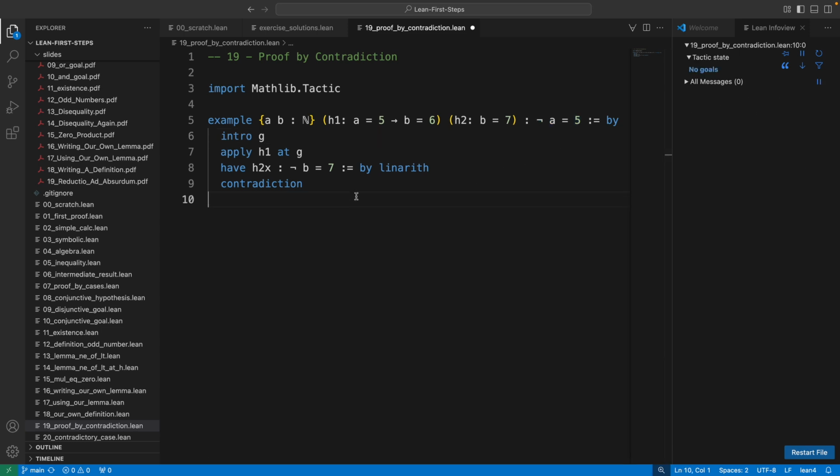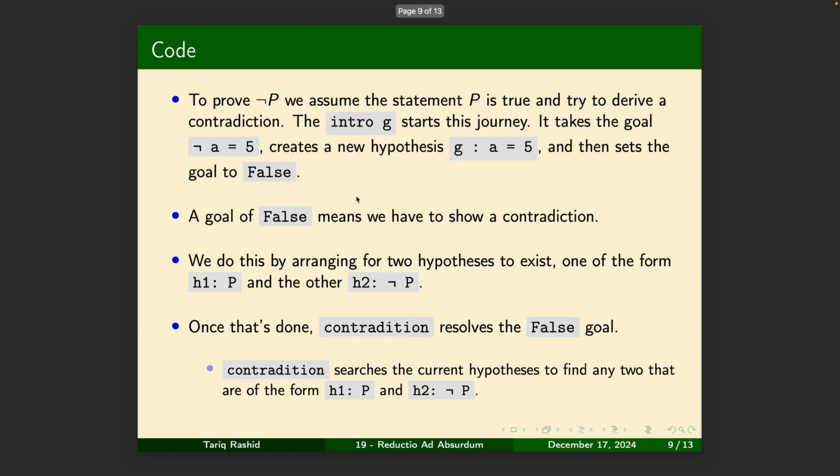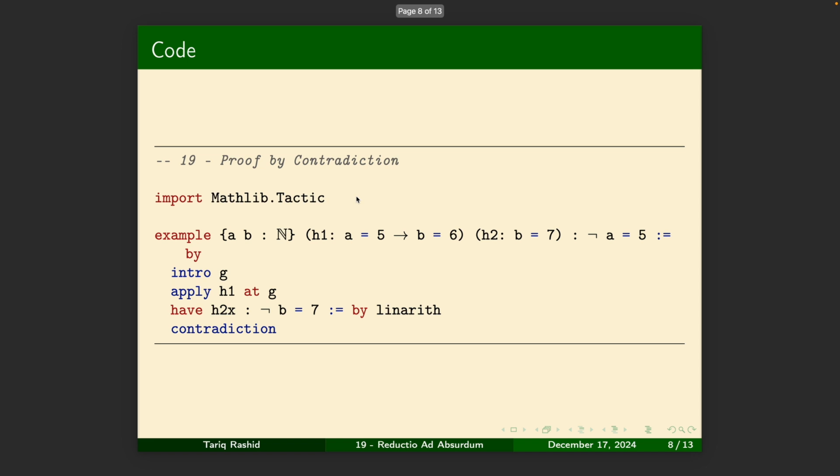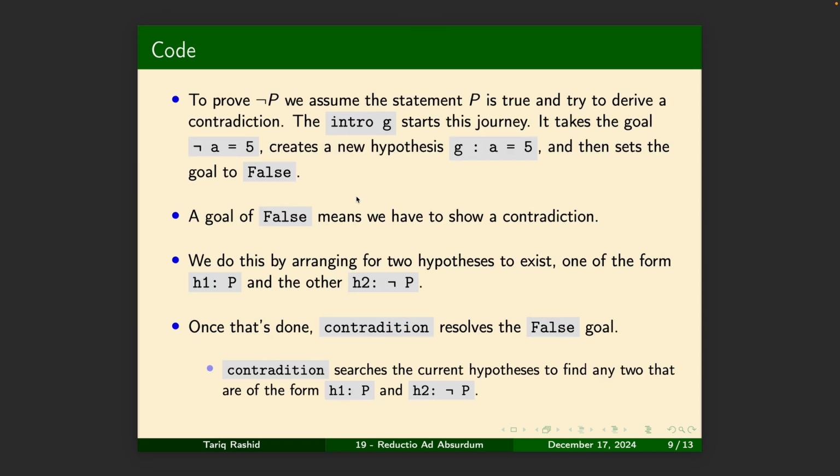That's a lot of talking, and you should experiment and practice this yourself, because I suspect that it's not something that you may have done lots of. If you have, that's great, fantastic. If you haven't, the best way to get used to this is to try it a few times on simple exercises, simple examples that you've made up yourself. They don't have to be complicated, just to see this working. And the exercise at the end is a good opportunity to do that. If you wanted to read a little more slowly what that explanation was, the slides have it, and the blog also has it as well.